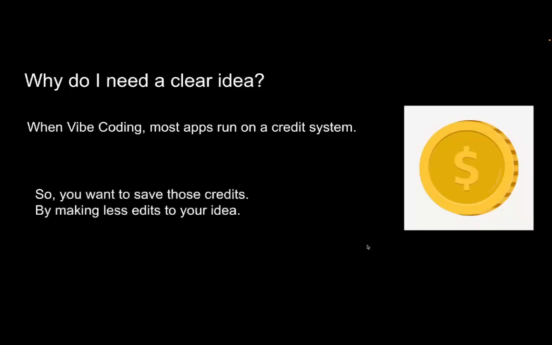But why do I need a clear idea? Well, when vibe coding, most apps run on a credit system. So that basically means that you will have a certain amount of credits, which means you have a limited amount of time where you can make code. Thus, you want to save those credits in order to make the most out of making vibe code.